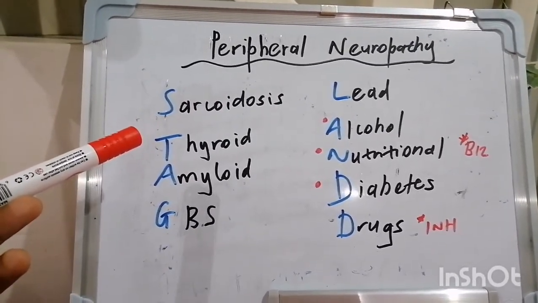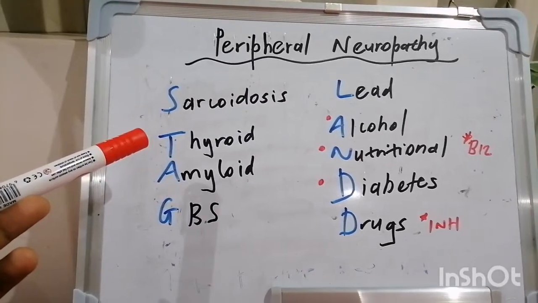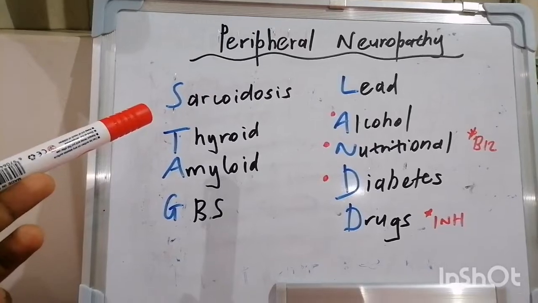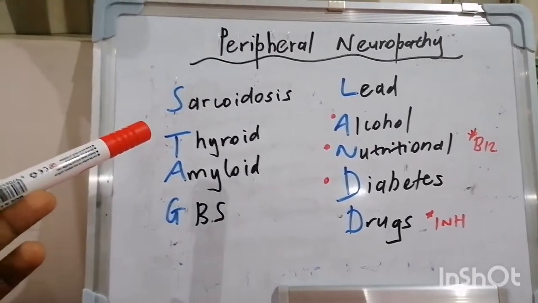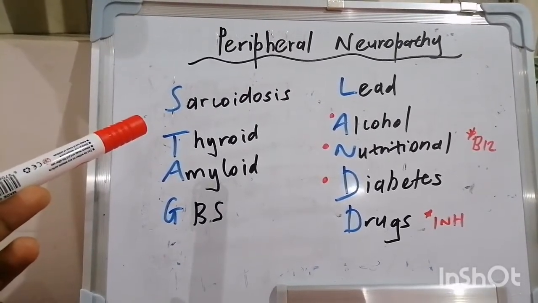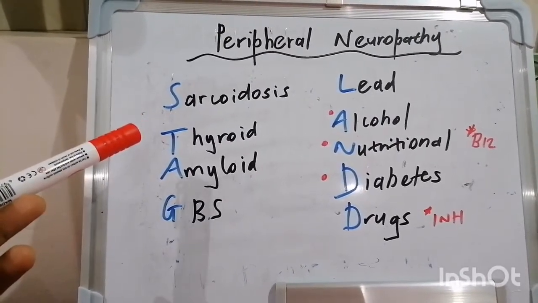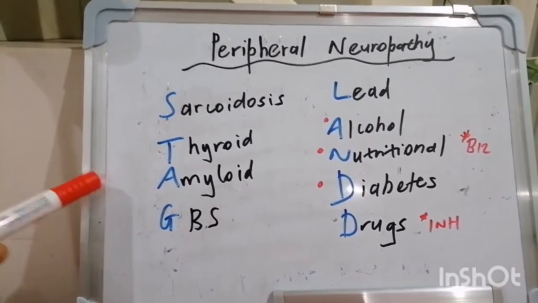Thyroid disease, both hypo and hyperthyroid, can cause peripheral neuropathy. So on your history taking, you must be aware of things like heat or cold intolerance, change in the appetite, weight change, change in the skin, hair or voice, change in bowel or menses. And of course, do your thyroid function and look for features of thyroid disease.